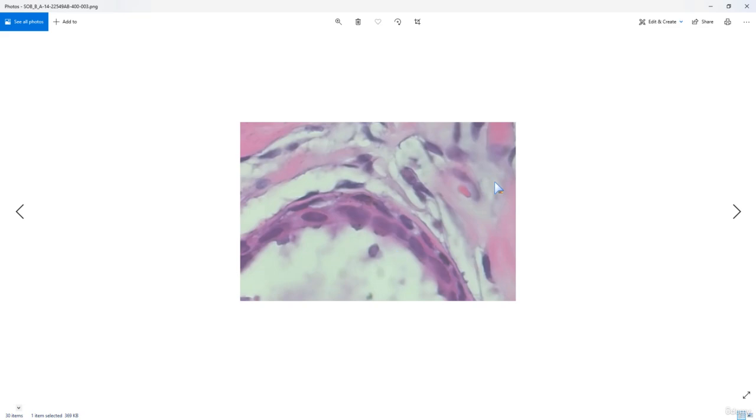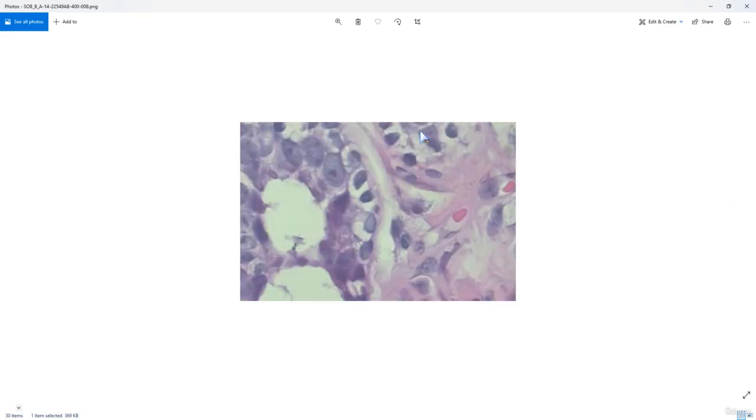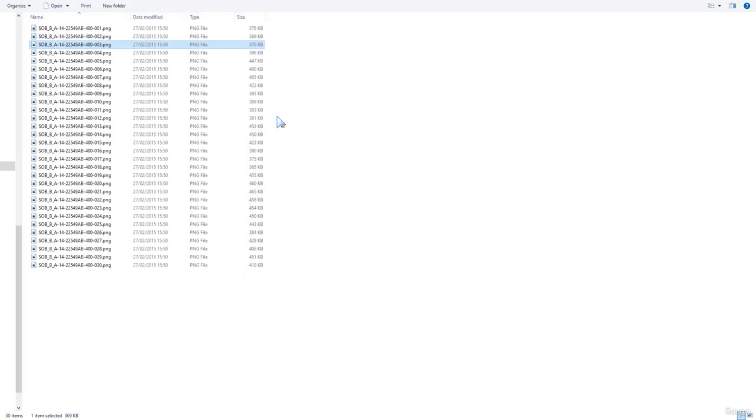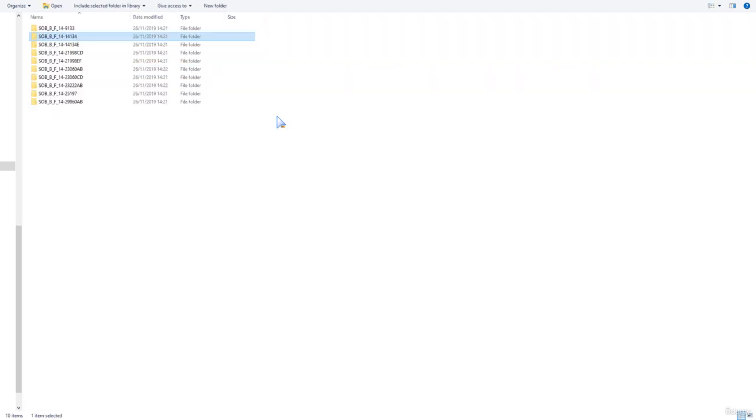So opening this, there we go. We could go and see some other images in this 400x magnification. Let's close this, then get back. Look at this other one, see the images and things like that.